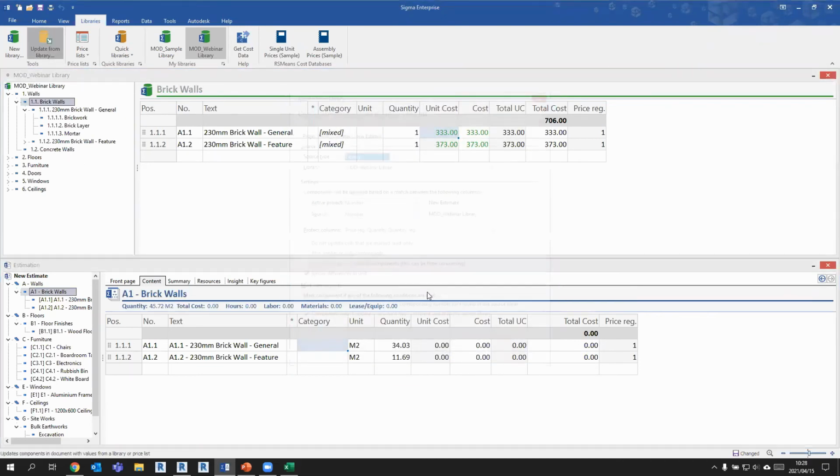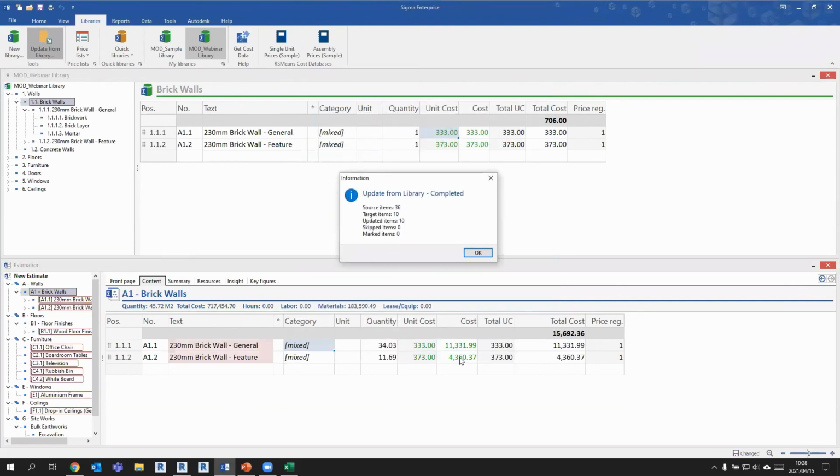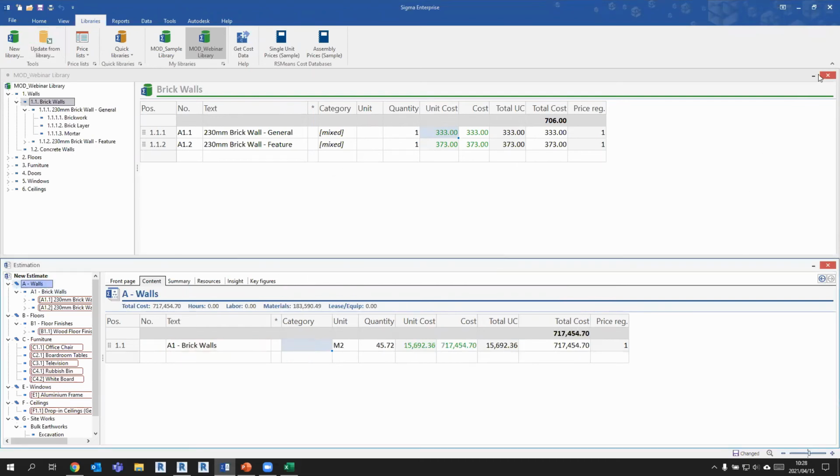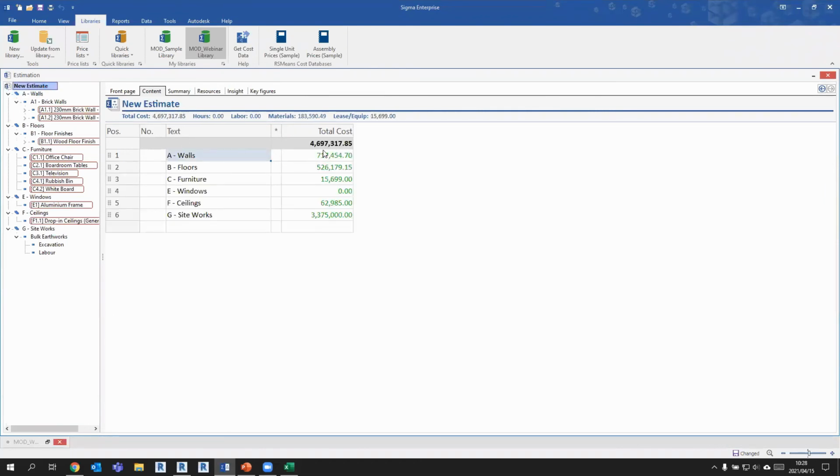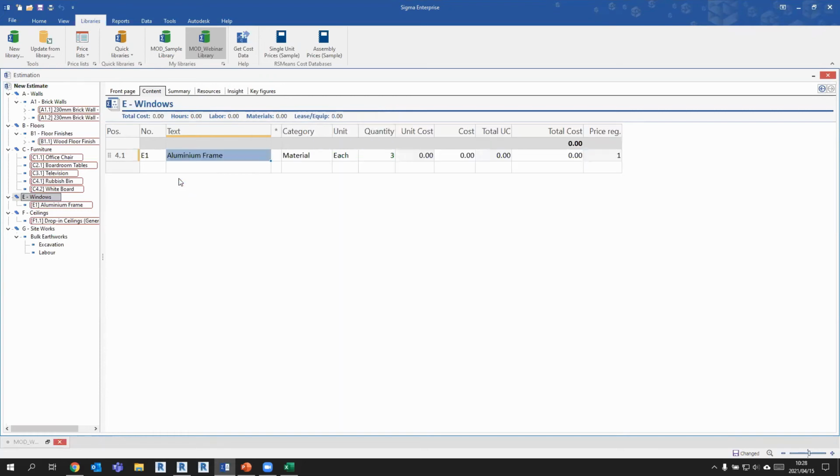And I need to just make sure I select the correct file, update, and 10 items have been updated within my project. And there we go. Basically, short of it, if I go to my project, I can see what has been updated. I can see my window didn't update, and I can go investigate why this was the case.